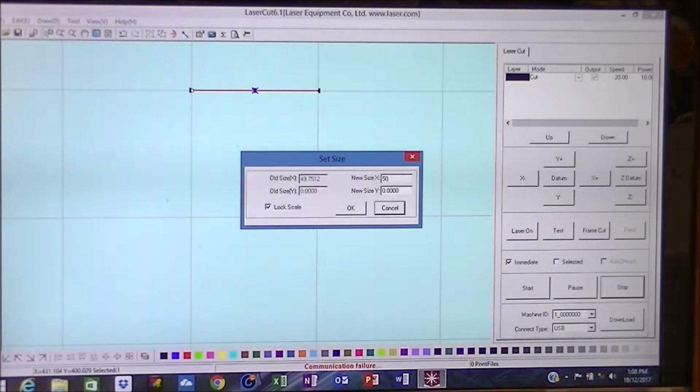Incidentally, when I sometimes say 50 mil, I actually mean millimeter. It's just a habit that I suppose I've got into over the years.